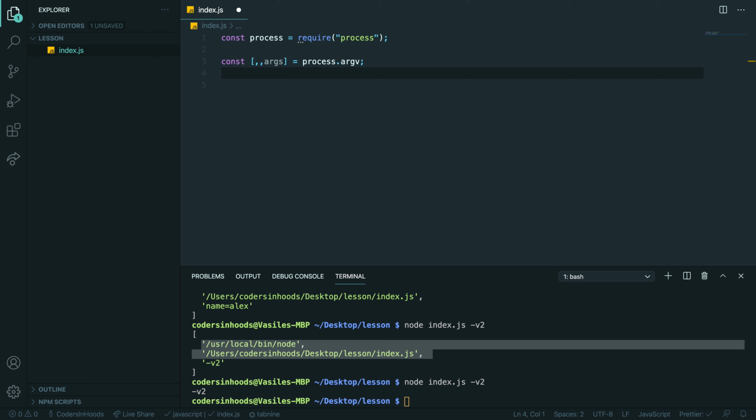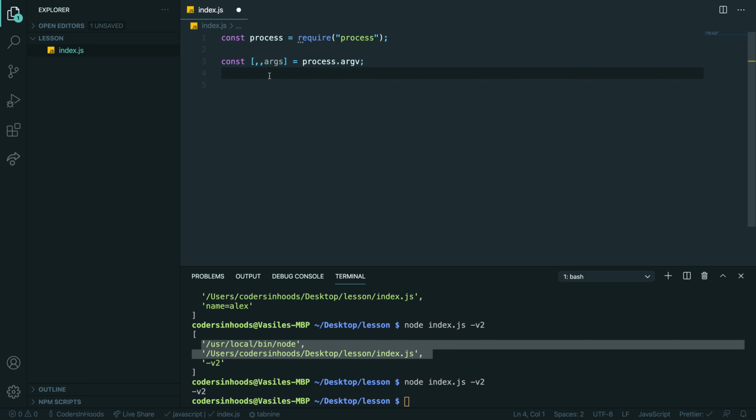Does it make sense? Yeah, just to understand. So process, would you define it as an object? Yes, process is a global object. It's a huge global object that gives you the ability to get data about your machine, what's going on, all different processes, etc. Got it. And you always have to code it as require process? Yep.